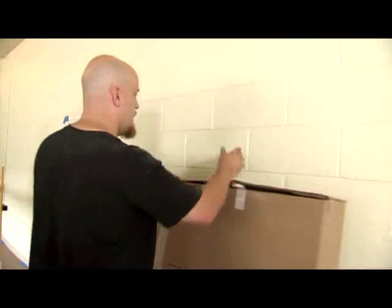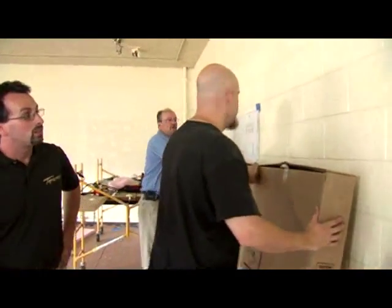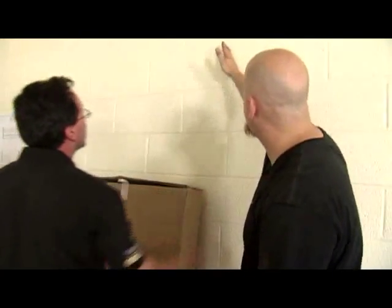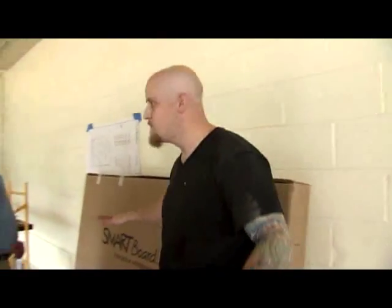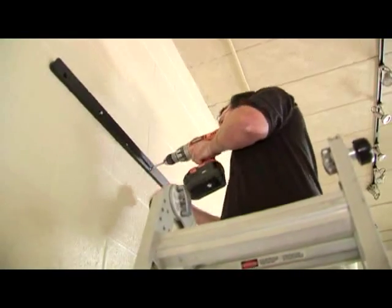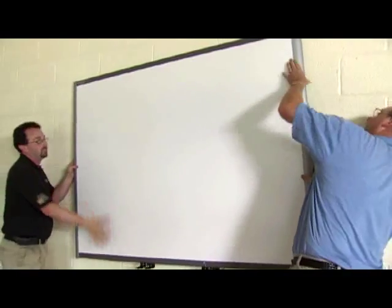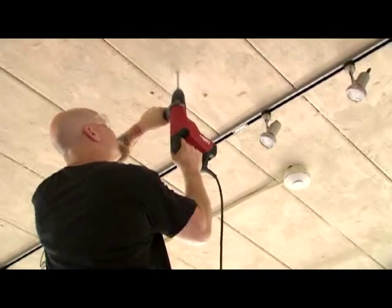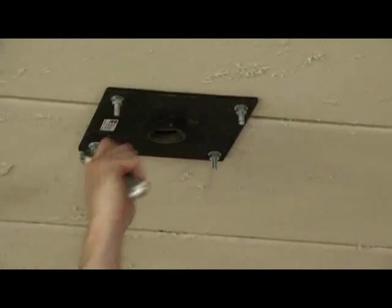I would say we move it over just a touch, and we'll move our plans, and maybe somewhere in here. Okay, so maybe bring the left edge. Yeah, kind of like follow the seam of the block. Perfect. Because that pretty much centers everything. The board is secure. Now Derek hangs the in-focus projector, which will project Brad's computer screen onto the smart board.